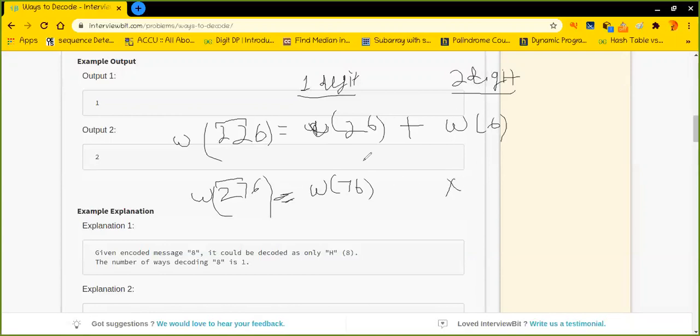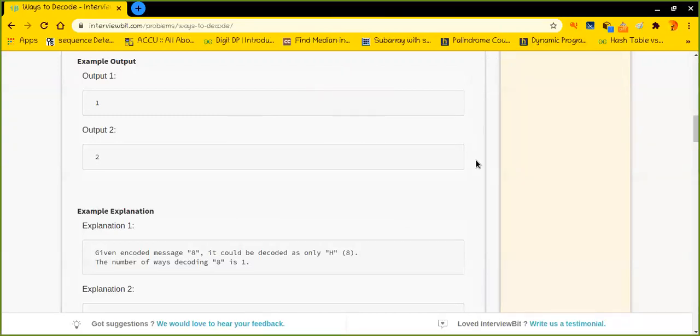As you can see, in both cases this particular call has been written, but this one is optional. This will be written only if the first two digits form a valid number. I hope it is pretty clear to you.